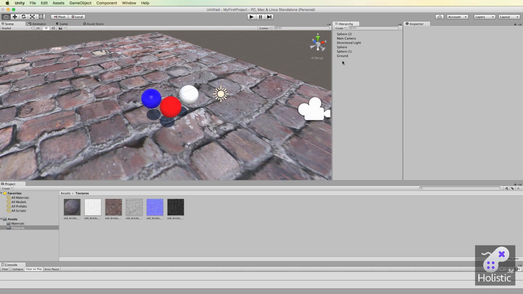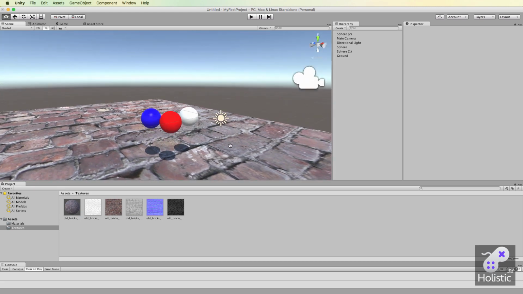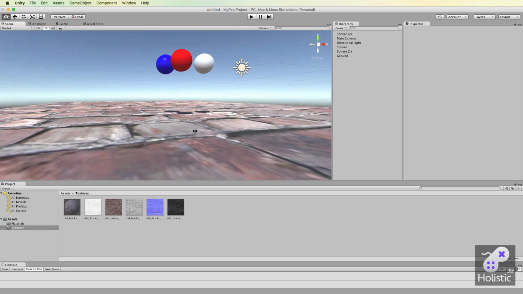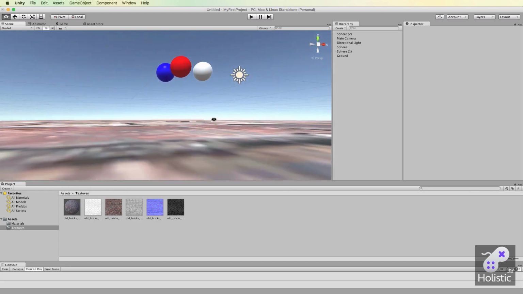I'll delete that cube. The same thing, because our ground is essentially a cube with a texture on it, is being lit and treated the same way. So the light coming off of this surface is coming off of all these normals that are the same, and it's very, very flat. And you can see that there.